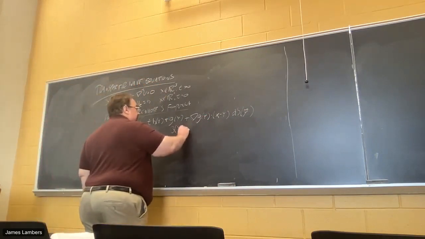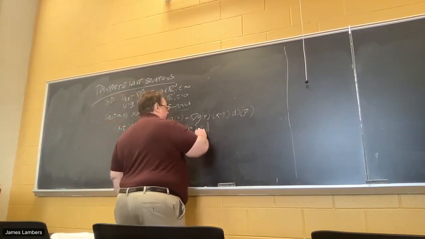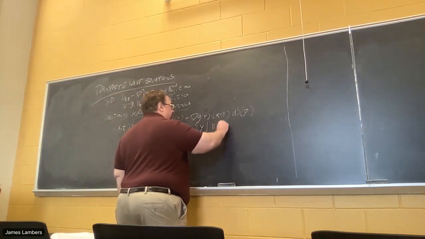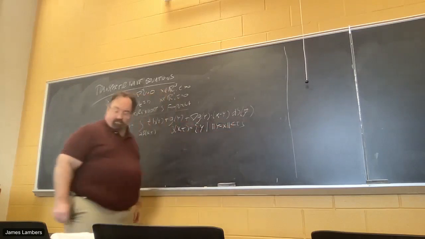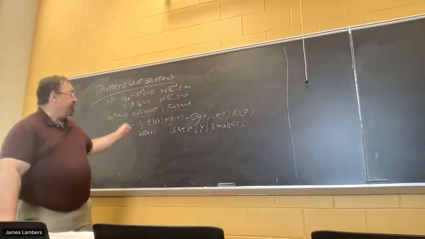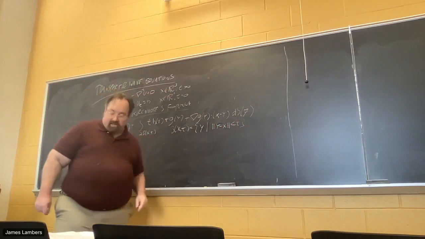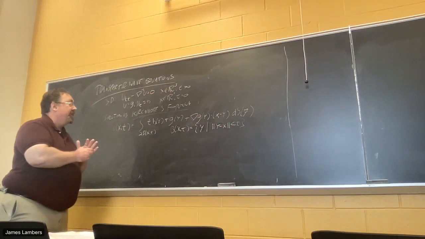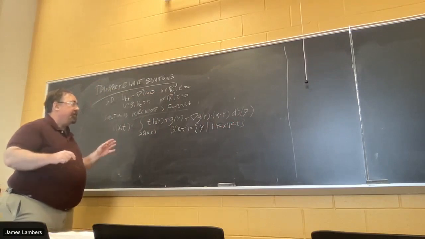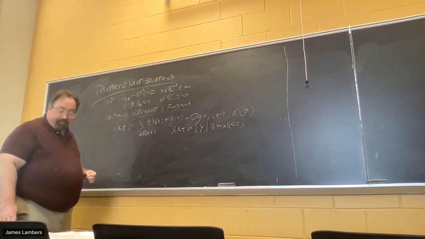So B(x, t) is the set of all y such that the distance between y and x is less than t. So the boundary would be this, where the distance between x and y is equal to t. Seems like a fairly simple formula, but evaluating the actual integral will be quite difficult.